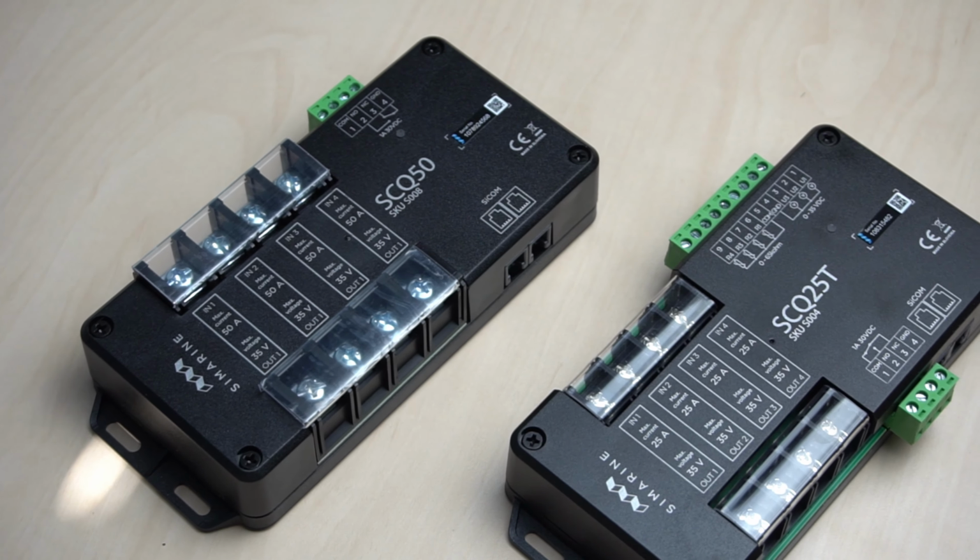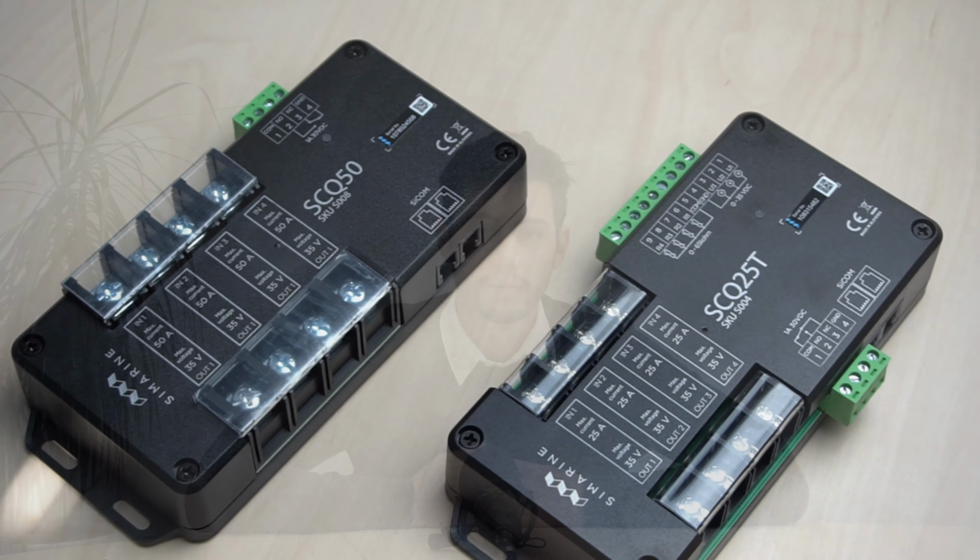If you want to monitor devices separately, we offer a solution with our STQ modules. They contain four individual current sensors, which are isolated from one another and are designed to bring you the ability to see current of individual devices, consumers or generators. Both of the modules introduce the following to our system: 4 current monitoring and 1 alarm signal relay. The only difference between the two is the maximum continuous current they allow. The STQ25 has a limit of 25 amps per channel and the STQ50 has a limit of 50 amps per channel.